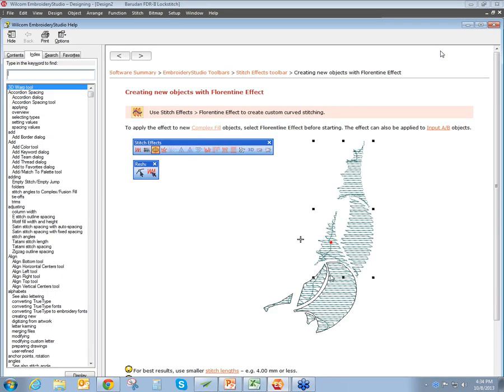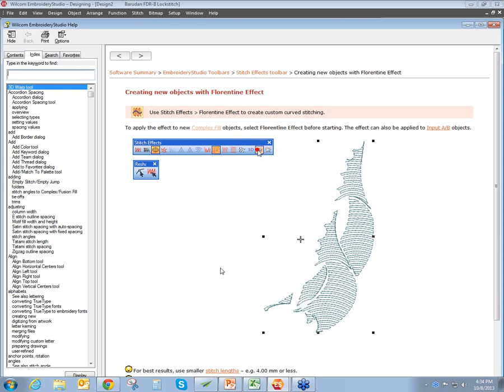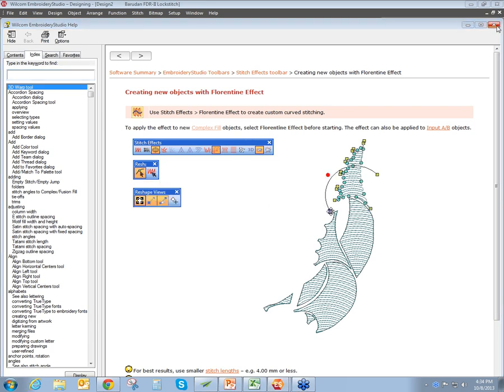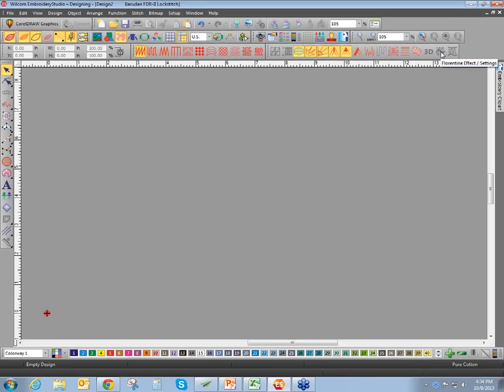Hitting F1 then takes me to a pre-built soundless Camtasia video. This is separate from the user manual. So we're giving you lots of resources here just to get up to speed and hit the ground running with the software. Really excited about this one. So giving you, again, just that kind of visual setup. And that's highlighting one of the curved fill elements there. That was the Florentine fill and liquid fill. That is one of those elements, just a sidebar on that one.